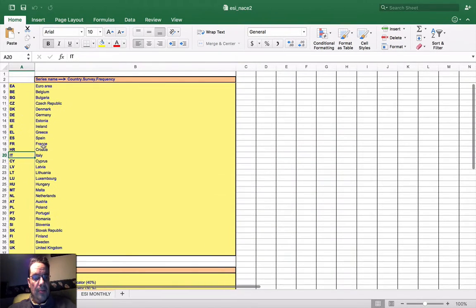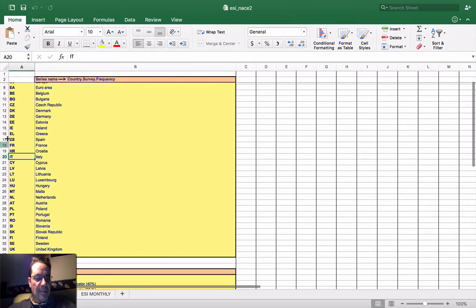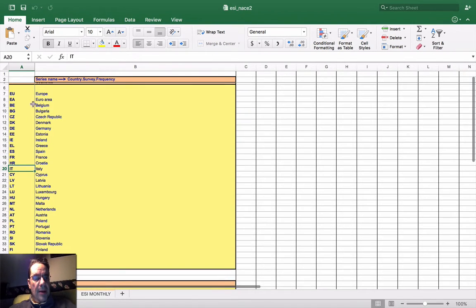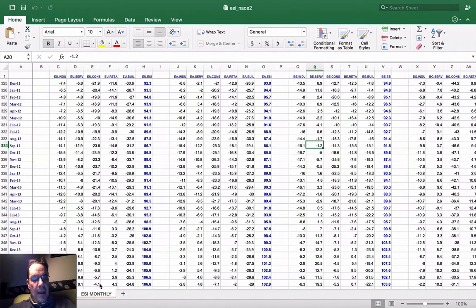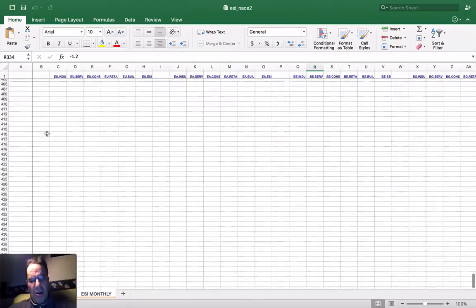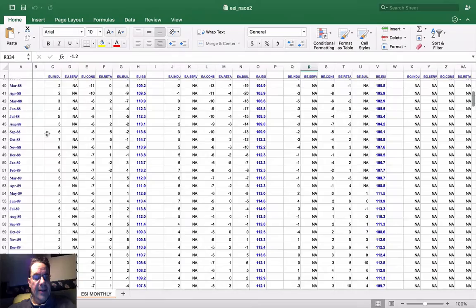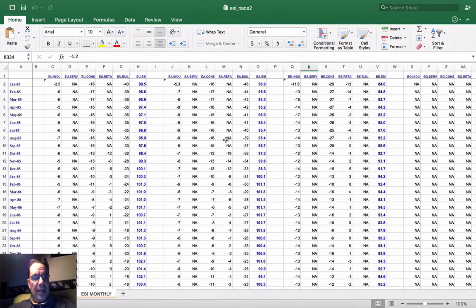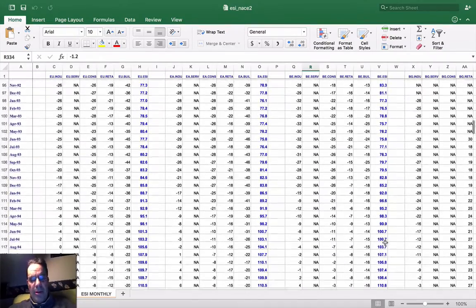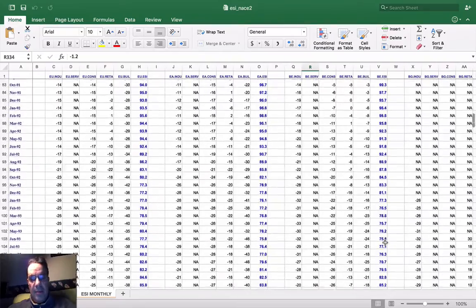So this is how it works. There are, let's say, 28 members, something like that. But they each have their own country code: UK, Spain, Czech, Belgium, and so on and so forth. Not only that, but you can also extract all the data going back as far as 1985, I believe. Certain countries have been recording it at that point. You'll see that other countries have not been recording and contributing that data. Some have, it just depends.